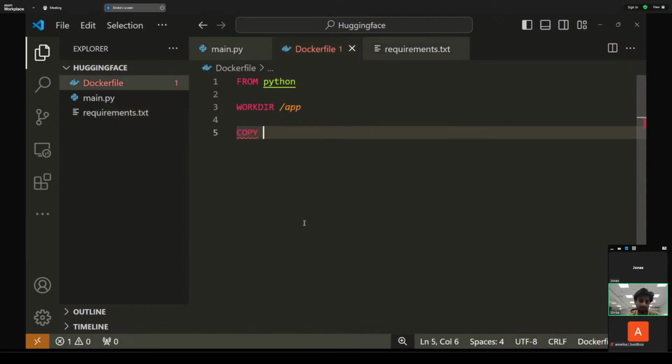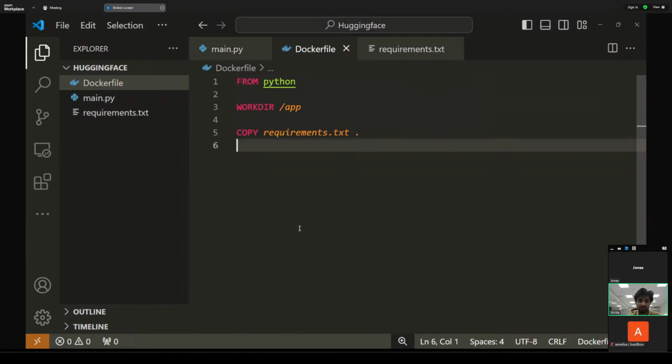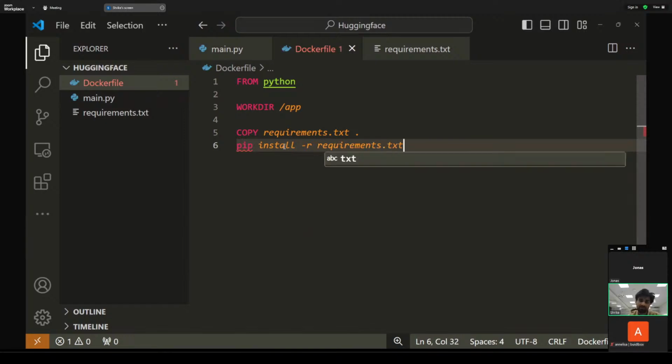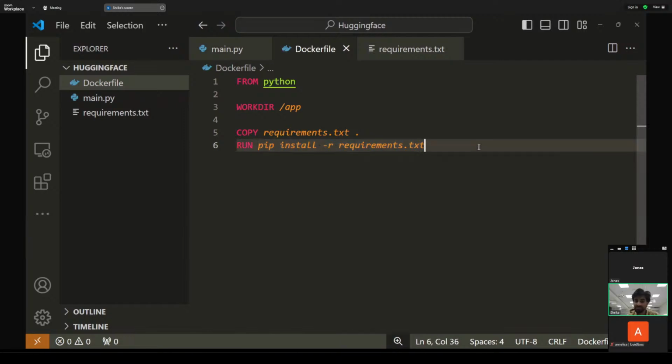So I want to copy requirements.txt to the local directory. And then we want to run pip install -r requirements.txt. This will install the requirements into the environment.